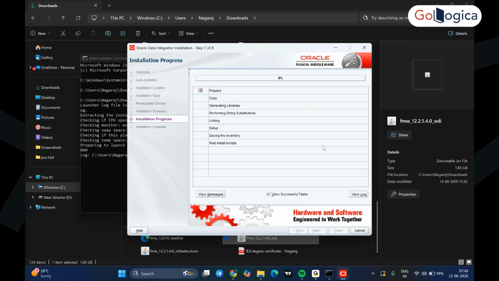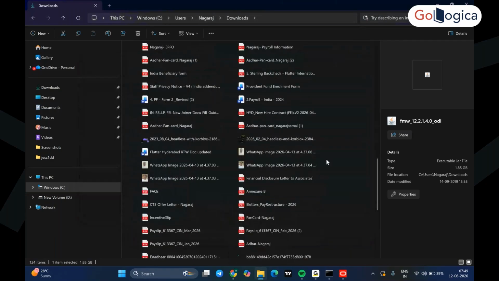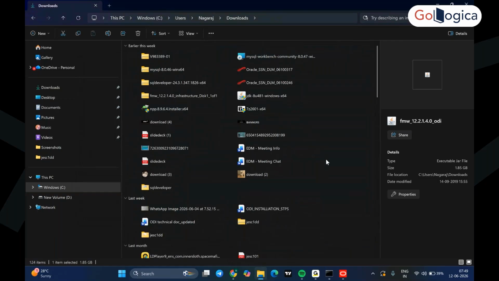Now go to the downloads. Yesterday we downloaded the MySQL Workbench as well as the MySQL server. That is the one we are going to use for the source. You need to unzip that, I believe. They are in zip format.